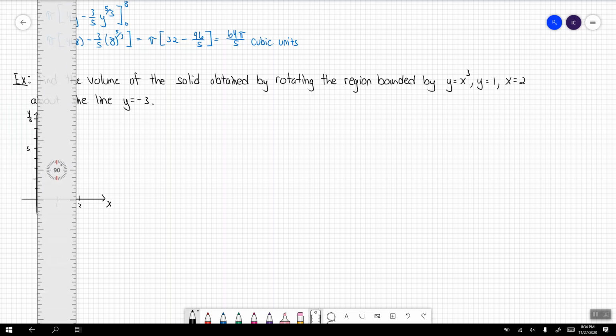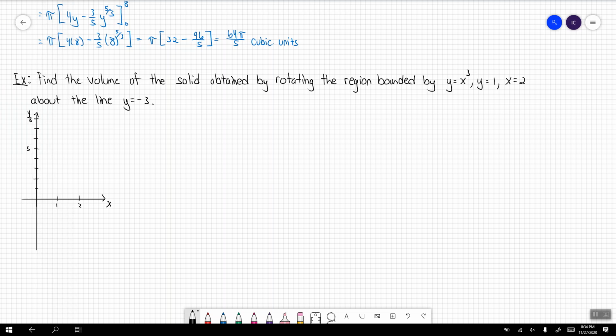The first thing I'm going to do is extend my y-axis down below, because I also need to account for y is equal to -3. Okay, here we go. So y is equal to x cubed. Again, I'm going to go through the same process here. If x is 2, then y naturally has to be 8. So here is my graph for y is equal to x cubed, and again, it can be proceeding down in that direction.